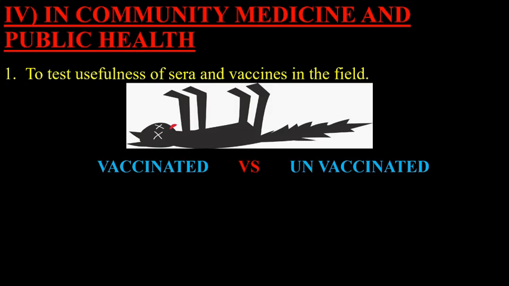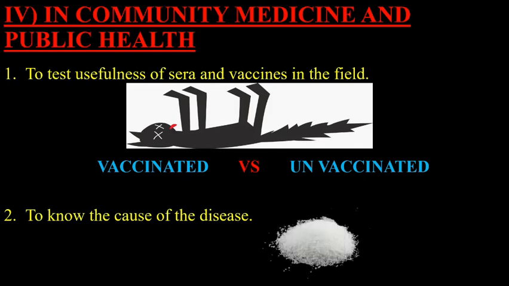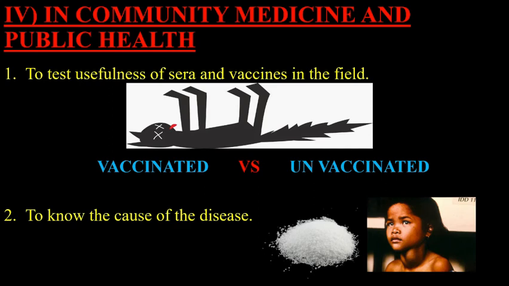In epidemiological studies, that is to know the cause of the disease statistically. For example, deficiency of iodine can be given as an important cause of goiter in a community only after comparing the incidence of goiter cases before and after giving iodized salt.